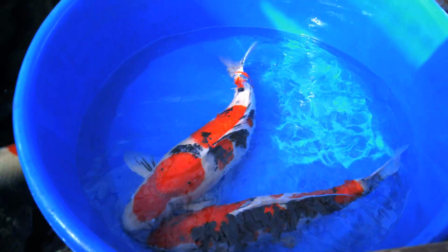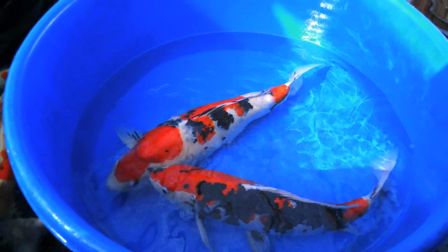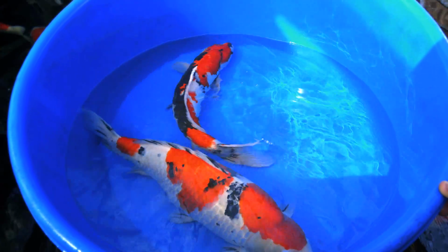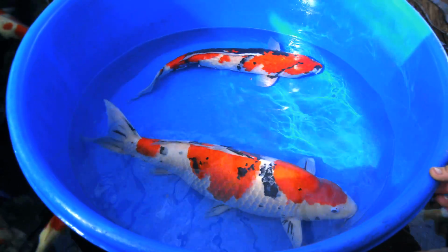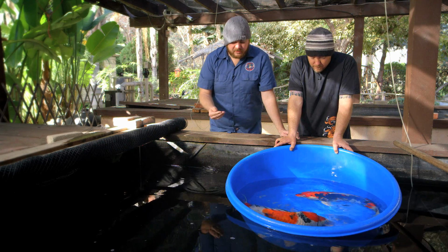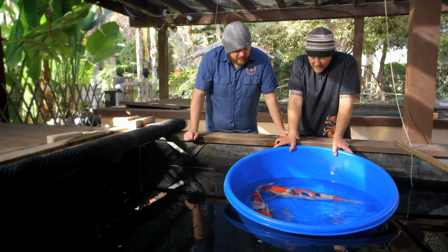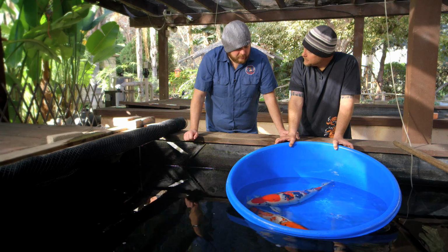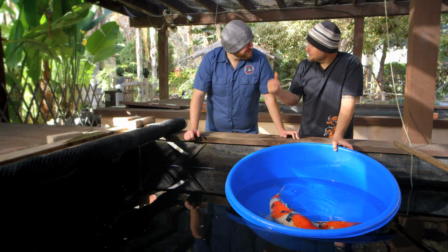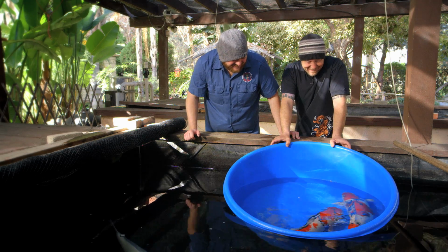Another big difference to point out between male and female is in the springtime. If you're trying to identify which is your male and which is your female, in the springtime male cheeks will actually get really rough. I can go down here, and you can feel his cheeks, and they feel like stubble, believe it or not. Right now it's wintertime, so we can't feel that at all, but that's a great way. I think it's a sexual excitement sort of thing. Is that why you're all bearded up today? Oh yeah, I'm so excited. You're always bearded up. Yeah, I'm always excited.